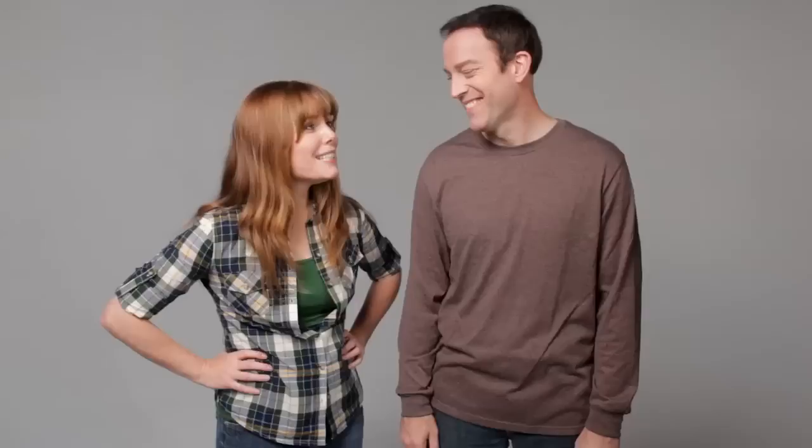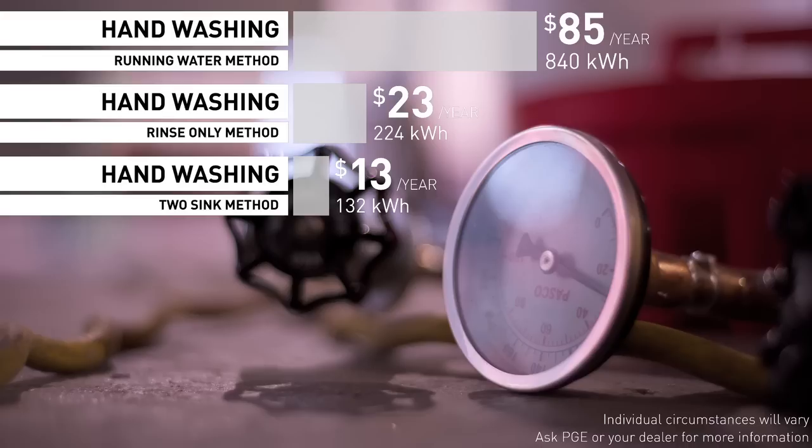What were the results? Here are the results of hand washing. Wow, look at that. There is a huge difference between leaving the water running and turning it on only when you need to rinse a dish. It just goes to show a little change can make a pretty big difference, and using the two-basin method saves another 40%. But what about the dishwashers? Our 10-year-old dishwasher used a third of the energy for the constant water method. So what you're saying is if you can't break the habit of leaving the water running, maybe you should just use a dishwasher. That will obviously depend upon your dishwasher, but it's certainly worth a look. Let's take a look at the newer dishwashers.